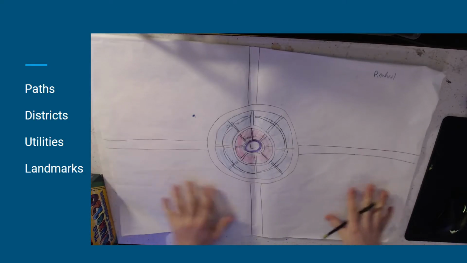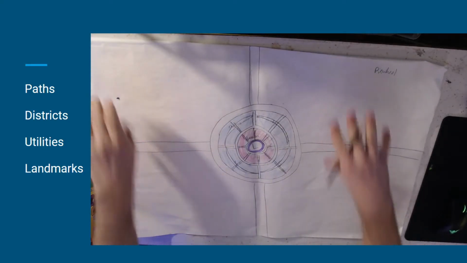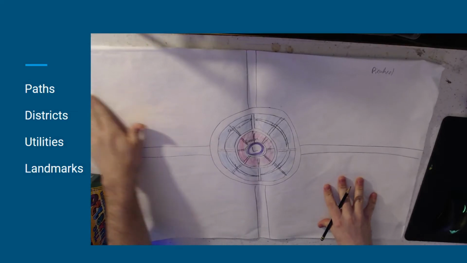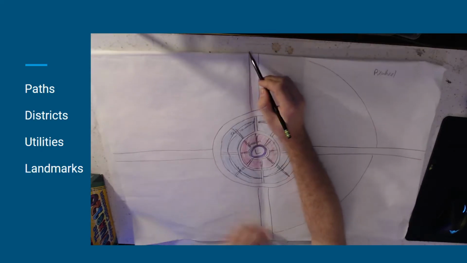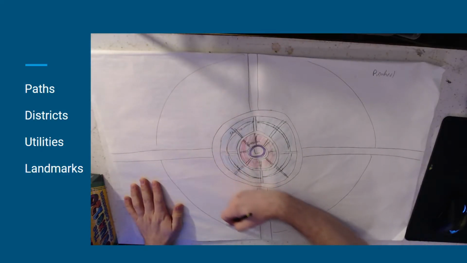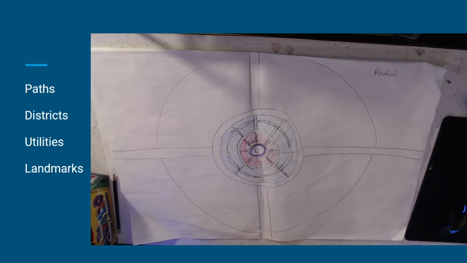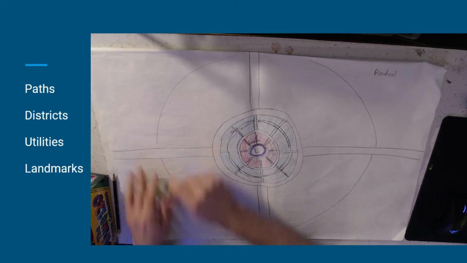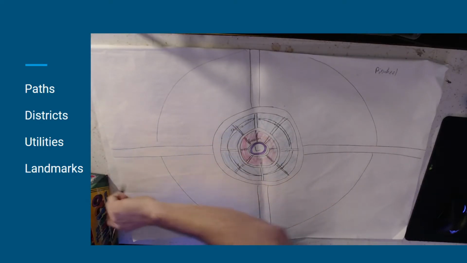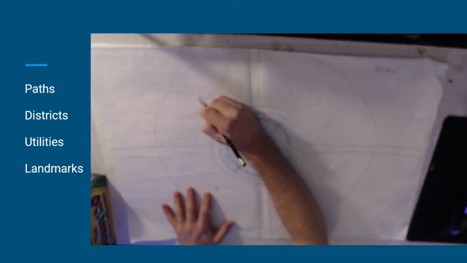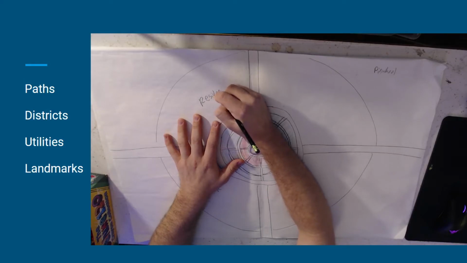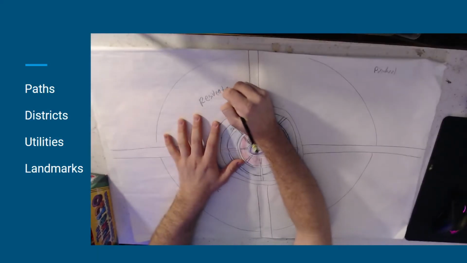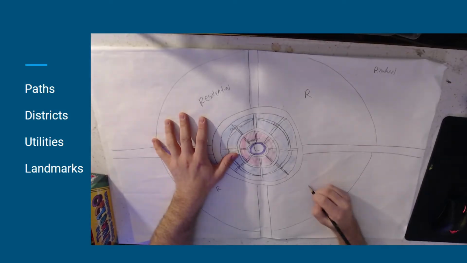And then, out here, maybe this is where people live, right? Because it's some open areas. So I'll just draw a line out here, here, here, here. And then I will use green for residential. So I'll put an R. Residential, I'll write this word for you. Residential means people live there.